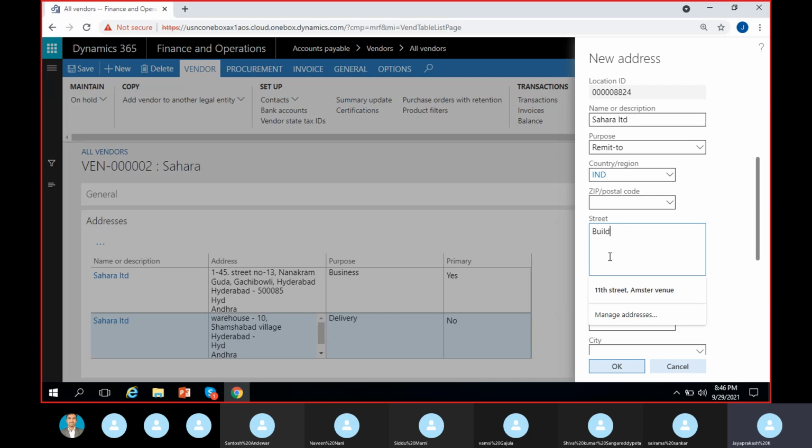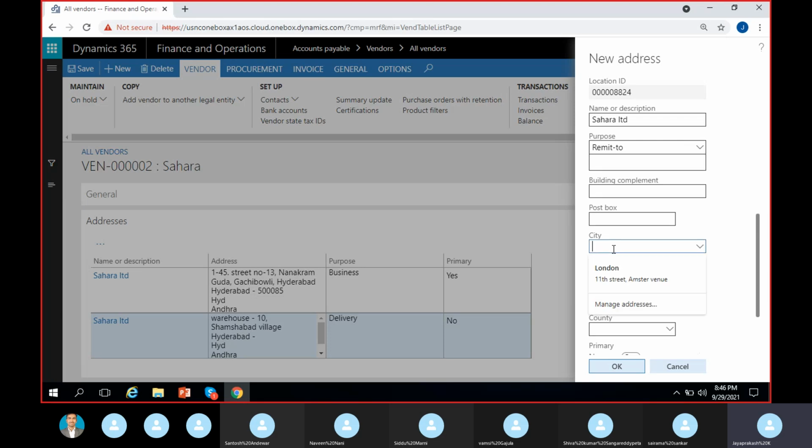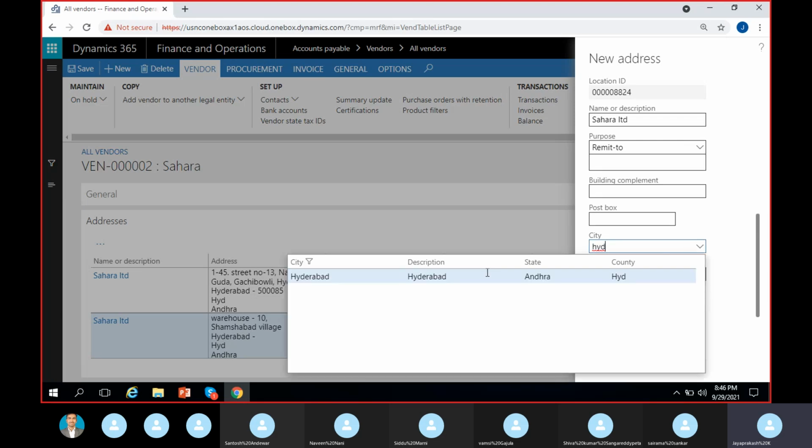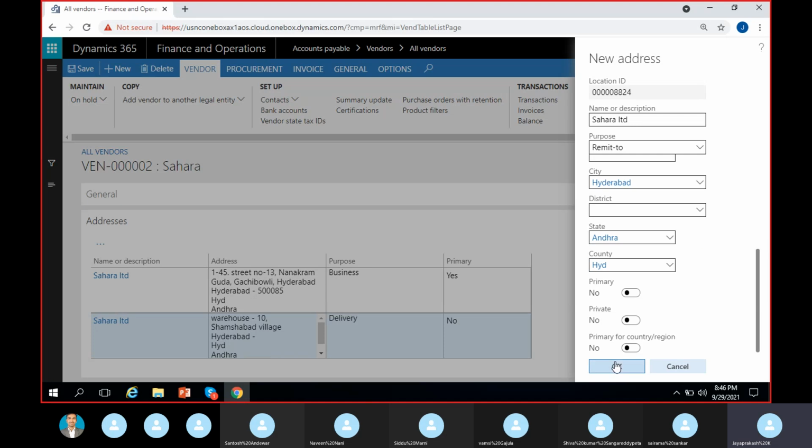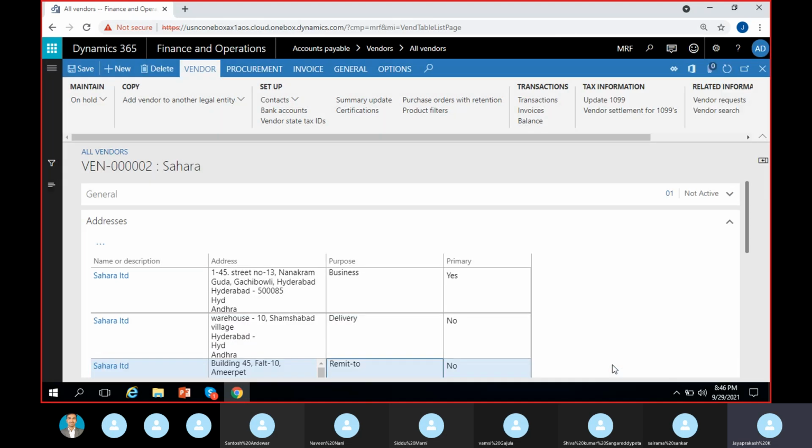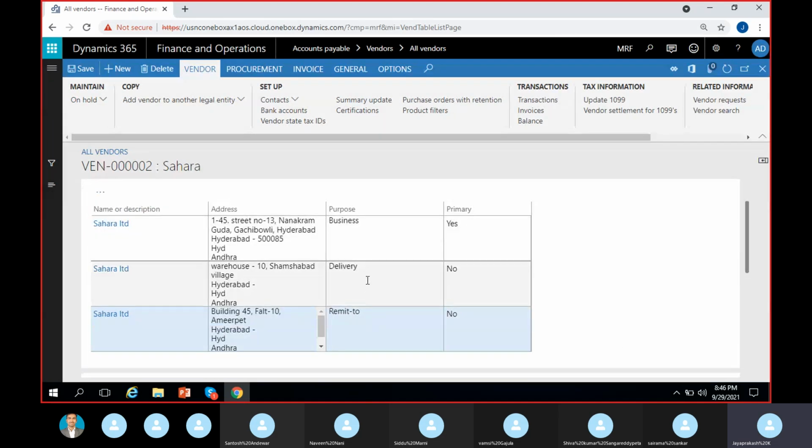Like I can give building 45 at 10 Mirpet. Just a different address. And I can give city again as Hyderabad. And I can save it. Now you can see there are three addresses: business address, delivery address, and remit to address.